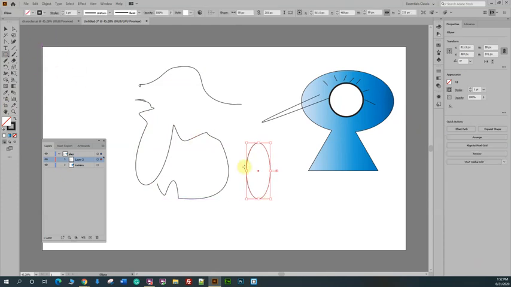Now I'm going to use my oval tool. I'm going to fill it. Sometimes it's hard to tell because I'm using white. And now I'm going to make this black.